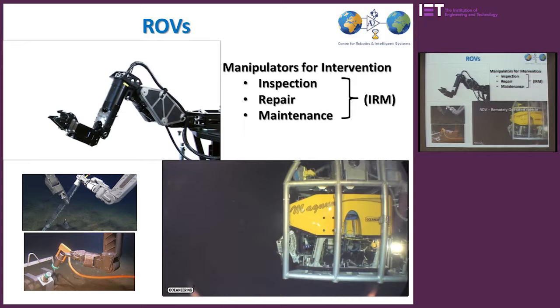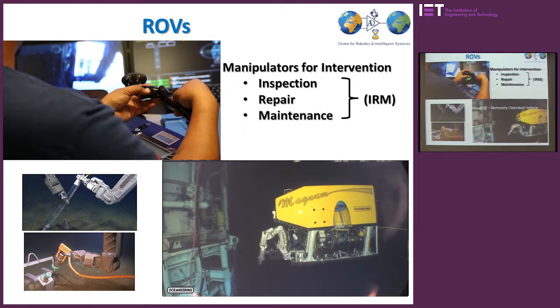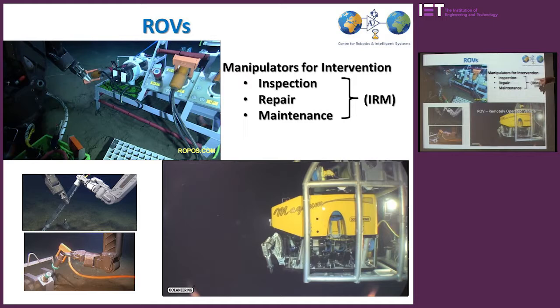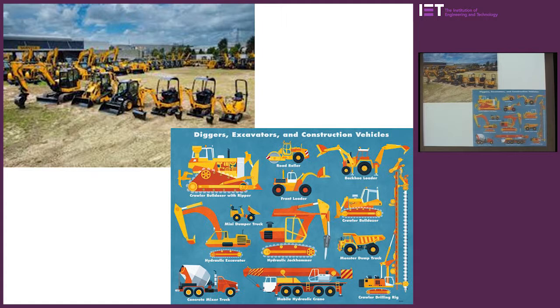Okay, ROVs. I'd say most of you are maybe familiar with ROVs to some extent from TV, from the David Attenborough type programs, but in many ways when you see the underwater world, you see the image from the camera, you don't actually see the vehicle itself. So this is typically an ROV deployed in offshore oil and gas infrastructure, might be turning valves, it might be involved in construction, etc. And then they're used for inspection, repair and maintenance. But in reality, the technology is human in the loop. The human, based on video through the cameras and through sonar imagery, is flying the ROV, manually piloting the ROV and manually controlling the robot arms.